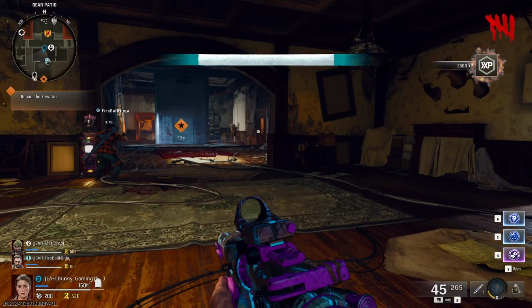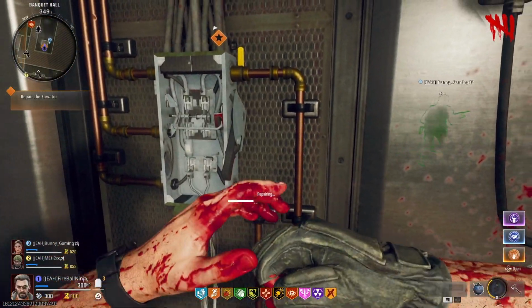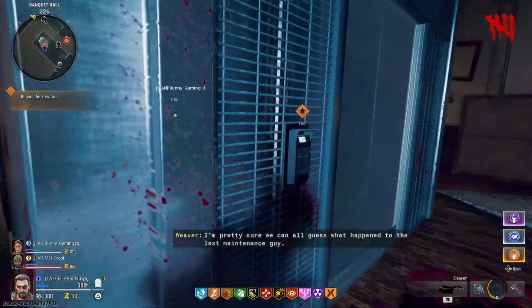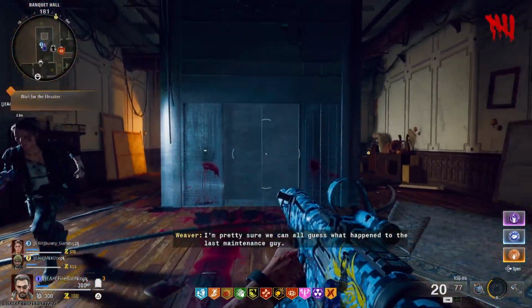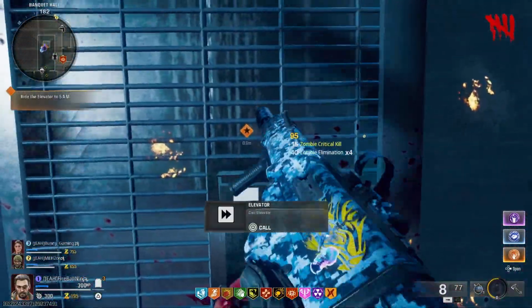But before we repair the elevator, let's pick up this sconce sitting on this rubble. Now that we've got that, let's go behind the elevator and repair it. Hold interact, then interact with this hand scan and kill the zombies that are gonna pop out of the elevator. Interact with it again and then zipline down.